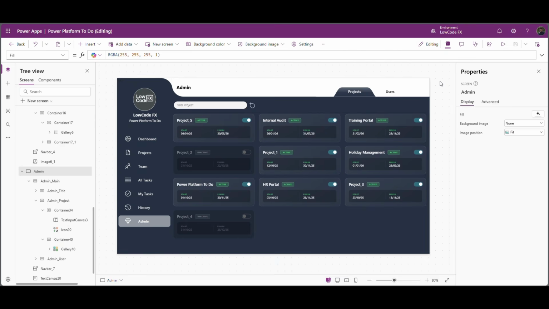In this video, we are going to add loading skeleton. So instead of using a rotating loader, we can utilize this skeleton. So we are going to implement that in the admin screen.